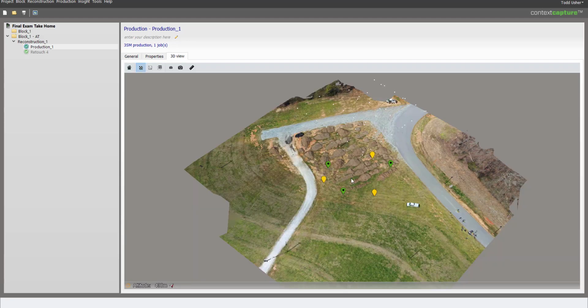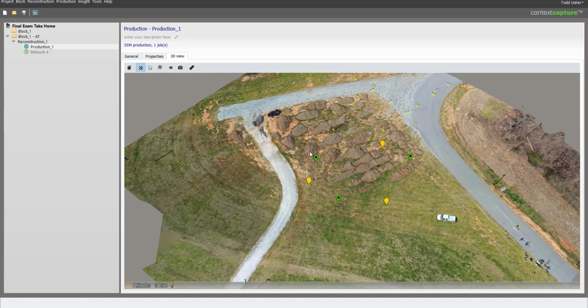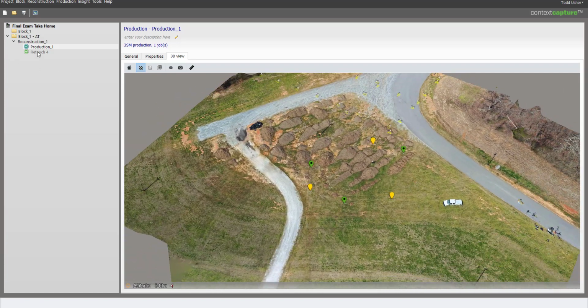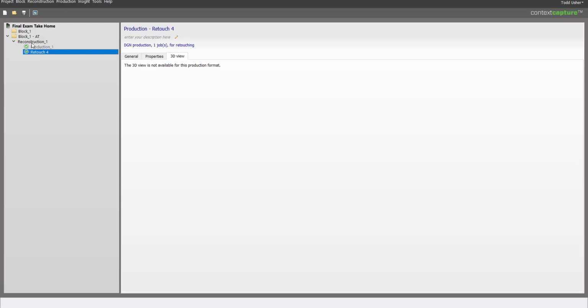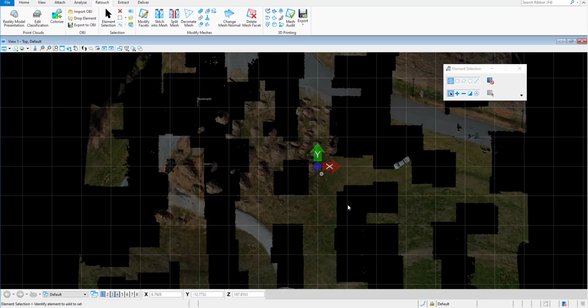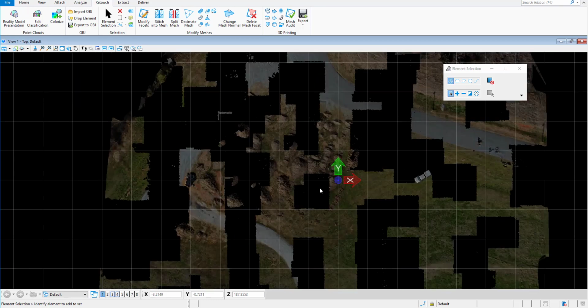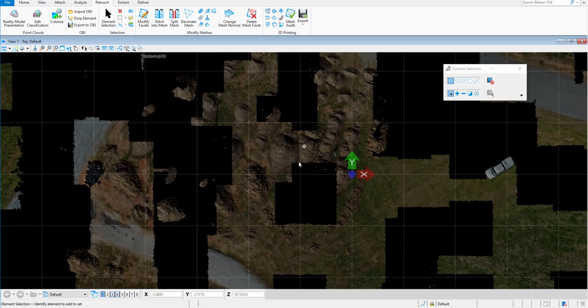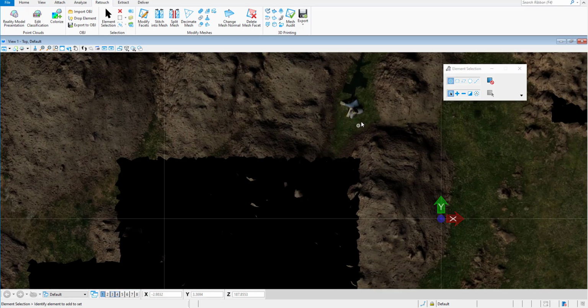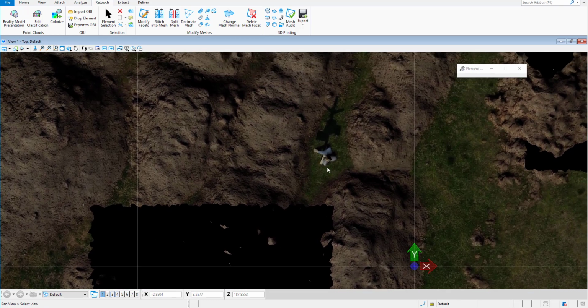All right, Joe. I don't know what's going on with this thing, but I just want to show you that I'm going through the right steps, and this was my production. Everything looks good on it. I just ran the fourth retouch, and this is what it looks like in the DGN file. What the heck is going on? I have no clue. I haven't had this problem with any of the other three retouches, but I just wanted to do this one so that you can see that I know what I'm doing.